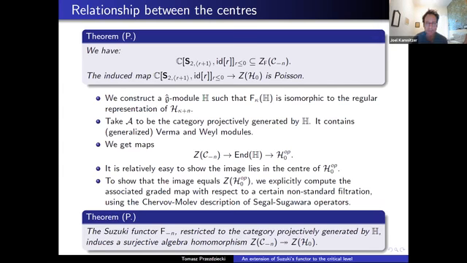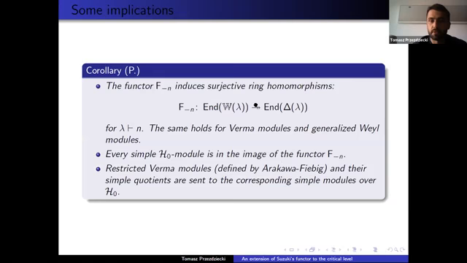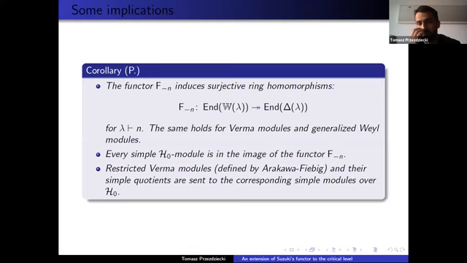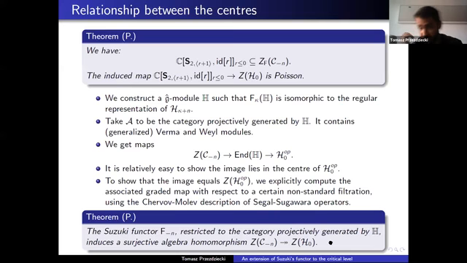Can you say something about this map from the Calogero-Moser space to the opers? Yes. As I said, we can say something, but there isn't so much we can say explicitly. For instance, it would be nice if I could take this Nakajima quiver variety description and get a point in the Calogero-Moser space and explicitly construct an oper, but it doesn't really work like that. Maybe I can say the following. This algebraic map from one center to the other is quite explicit, at least at the level of the associated graded.